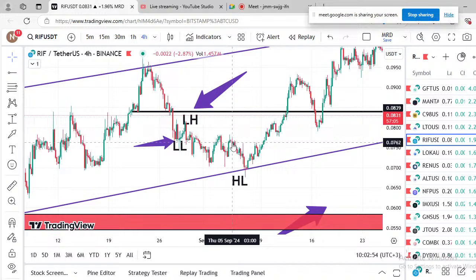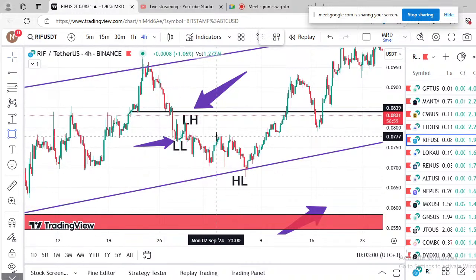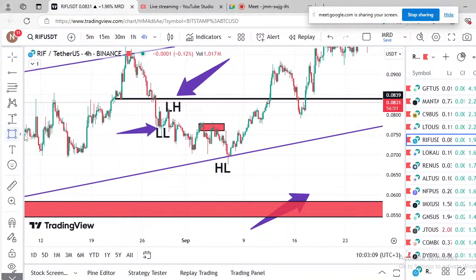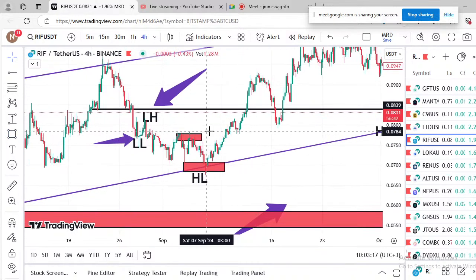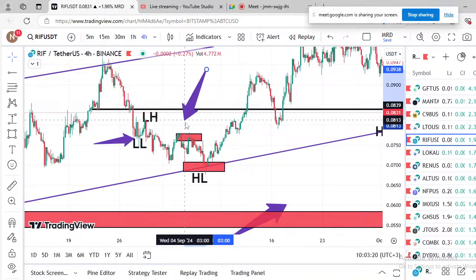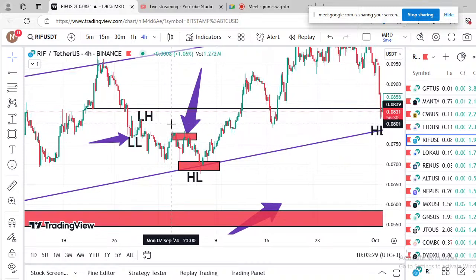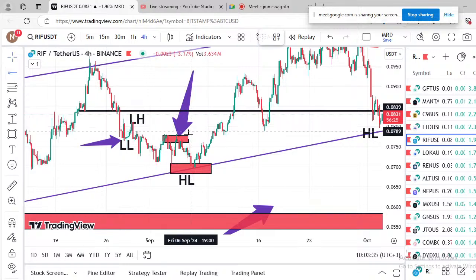We look at this point here. It is very important. We look at that point, and again we look at the previous two lows. These are the two lows we have. We are waiting for the market to come and close above this higher low, rather lower high. When the market closes above this one, you understand that we are no longer in a downtrend. I don't know whether you are getting me. We consider these two.